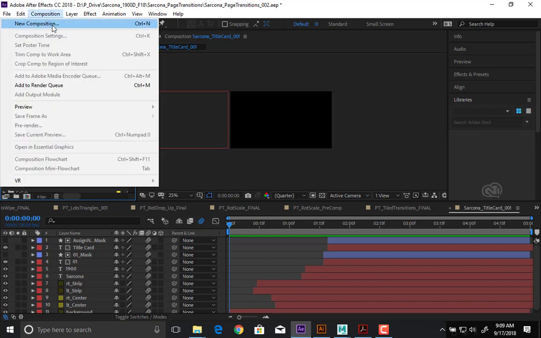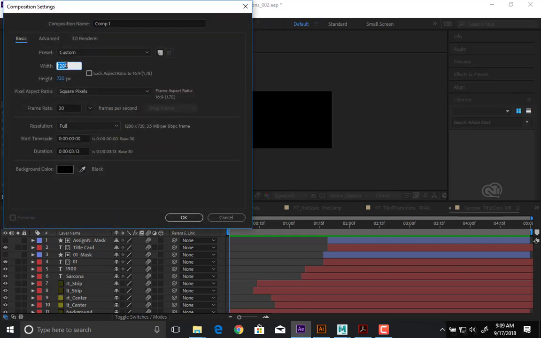So I'm going to make a new composition. Make sure it's 960 by 540. Make sure I'm at 30 frames a second. For the duration, this is going to be a bit longer because we have a 5-second title card, and then we have at least 5 transitions happening, right? And each transition is about 2 seconds. So just for ease of doing this, I'm going to put a minute. So 1, 0, 0, 0, 0. And you can see the time reflected right here. Okay?